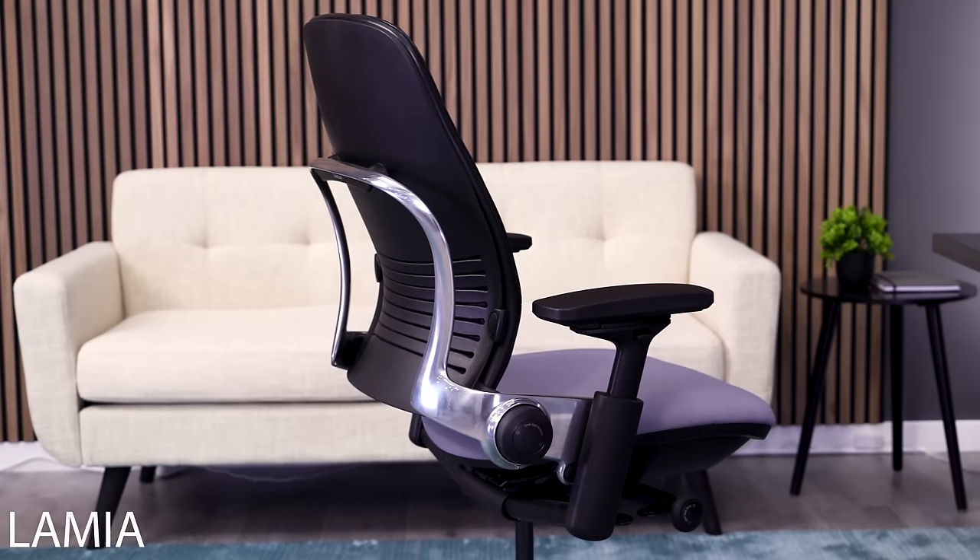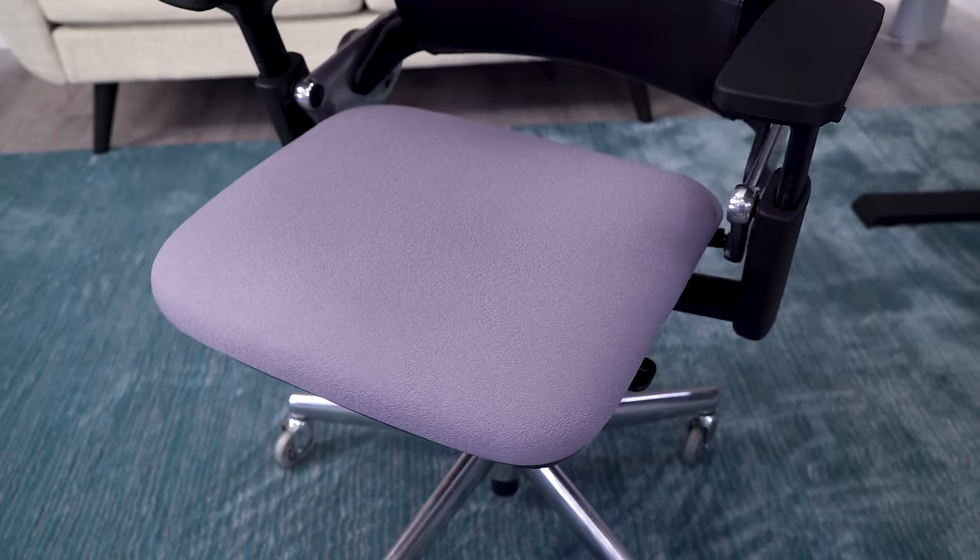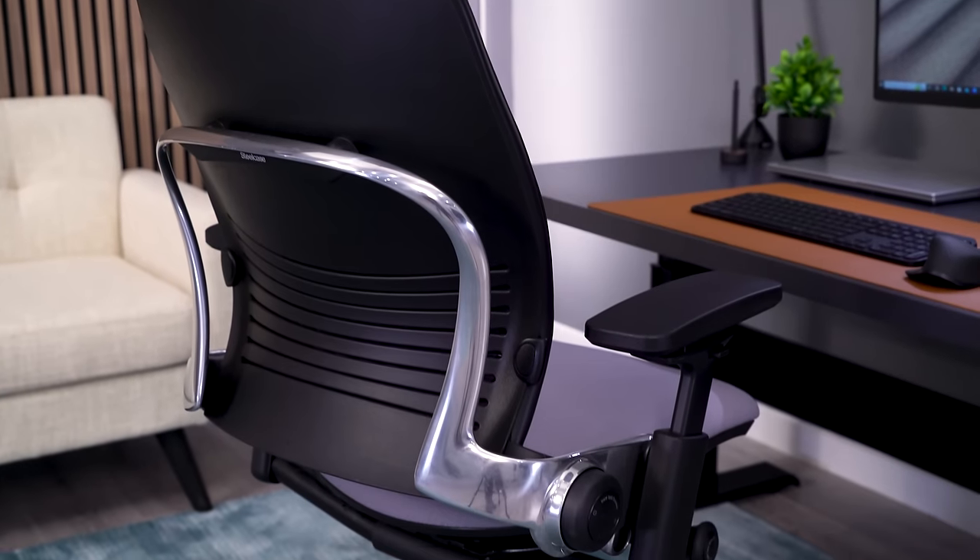Last year's no-budget pick for me was the Steelcase Lamiya chair — a Leap core with an EMEA seat pad — but that's not a sanctioned product from Steelcase, so it's not a real chair technically. So this year I'm going to give you an actual pick. With no budget, there are a ton of different options, but ultimately the one for me is the Haworth Fern — with the digital knit back, no headrest because it's basically useless, but with the lumbar pad, and I like the look of the aluminum on the frame. Spec'd out that way, it comes to just about $1,700, so it won't break the bank.